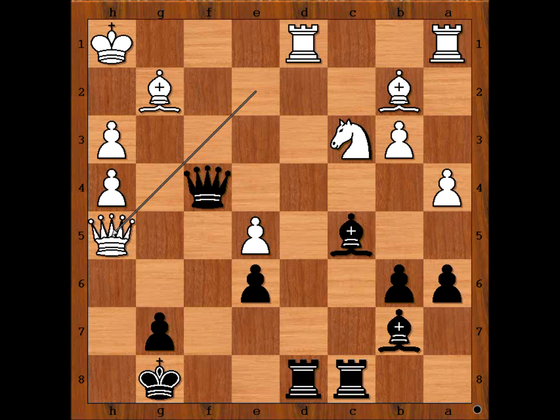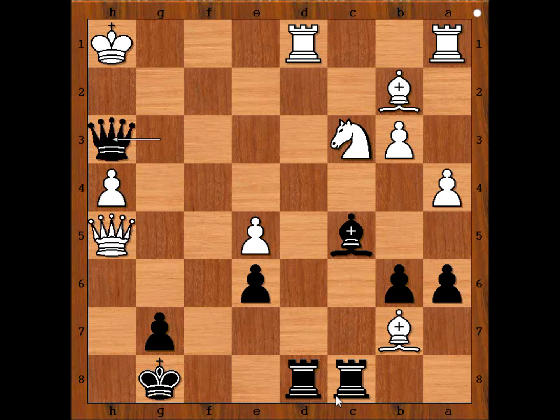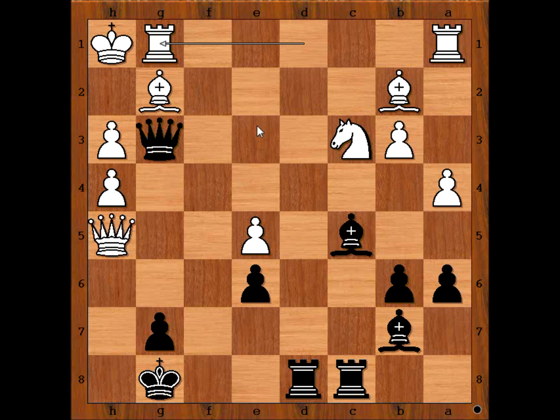Why did Ftacnik sacrifice the knight? Queen to g3, threatening queen takes bishop, or queen takes pawn on h3. White to move. If bishop takes bishop, then checkmate. And if rook defends the bishop, checkmate.